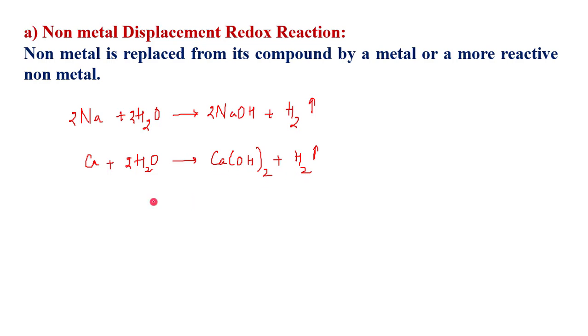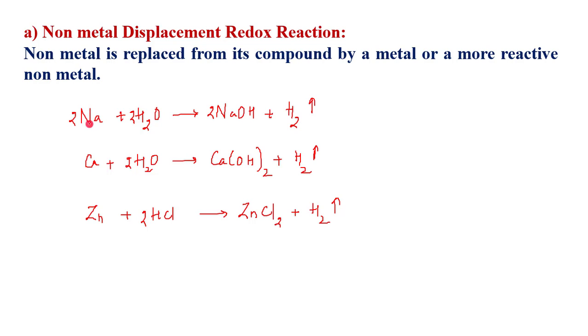If you take some other examples, instead of water, if I take some acids, zinc cannot displace hydrogen from water. Okay, whereas zinc has the ability to displace hydrogen from dilute acids like HCl. So zinc treated with HCl, you will be getting zinc chloride forming hydrogen gas, right? So these are all redox reactions, remember, right? When you check their oxidation states, one species will be undergoing oxidation, the other species will be undergoing reduction.